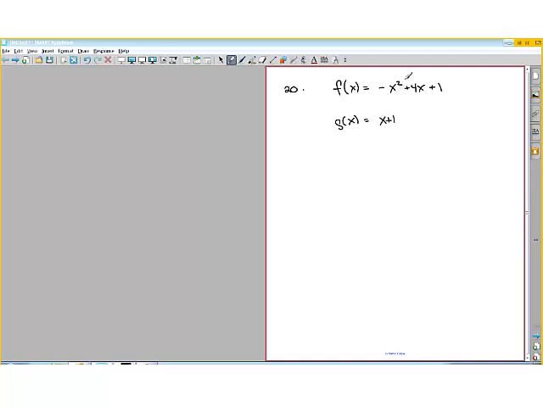Now this is going to be a curve that's like an upside down U because of the negative sign. And this is going to be a straight line, so probably this will be the lower one. This makes sense. But we'll confirm it by plotting these functions. And they don't give any limits, so that assumes that the point of intersection is going to be the limits.